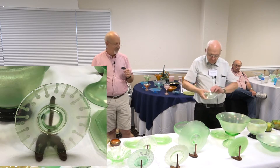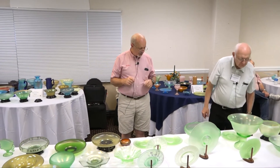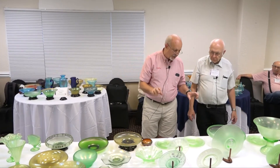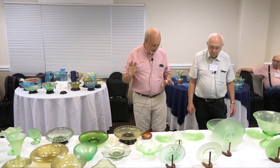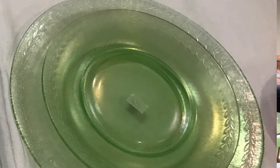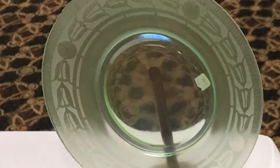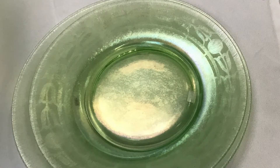This one has a carnival glass name — anyone recognize it? Frosted Buttons. In stretch glass we often call that matchstick. Getting into some of the plates here — take a close look, there are some plates with laurel leaf designs in them. Fenton made a whole set of, I think three to four different acid etch designs around the rims, and there are two different sizes of plates with the acid etch designs.